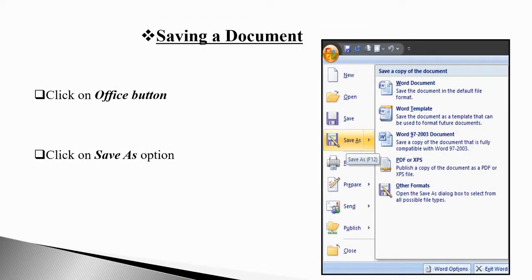Once you have finished creating a document, now let's see how to save a document. First, we have to click on the Office button and then click on Save As option.